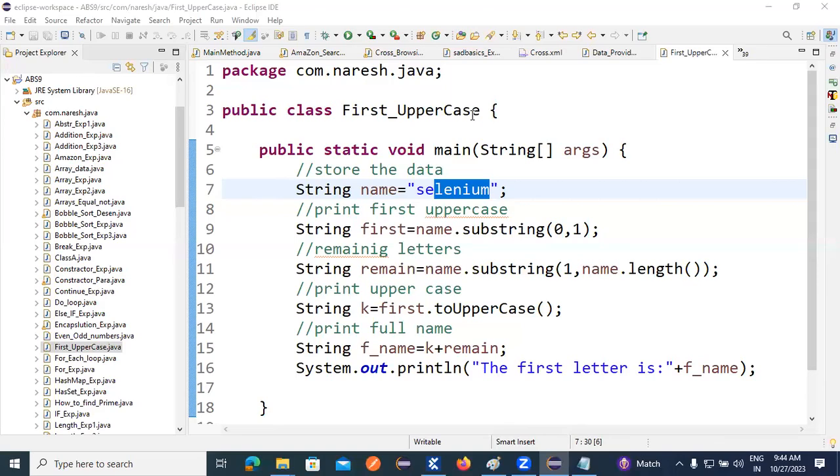We need to provide length inside the substring. If you want to print the remaining letters also, we need to provide length inside of the substring. Next line.